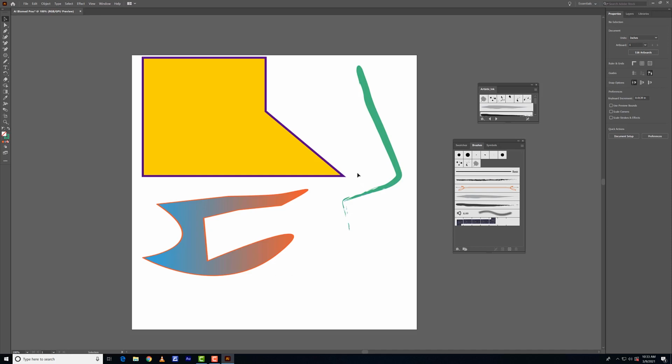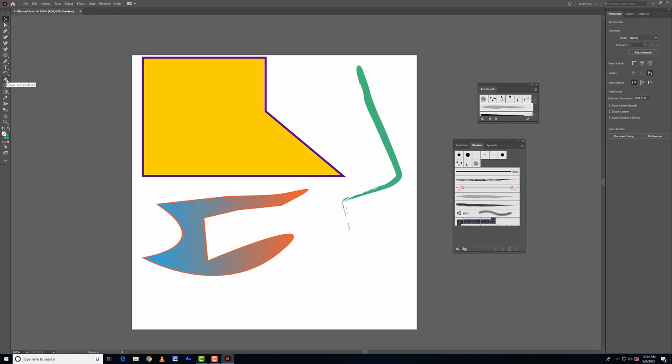And really with the tools I've shown you so far, you can make most things in Illustrator at this point. If you know how to use shape tools, you know how to use the pen tool, you know how to manipulate anchor points, and you know how to use the paintbrush and pencil tools, you can create a lot of things. The one tool you still don't have in your toolkit that you'll definitely need is the text tool.